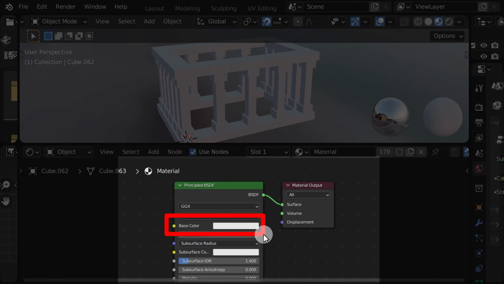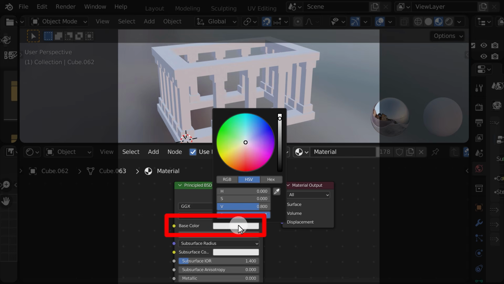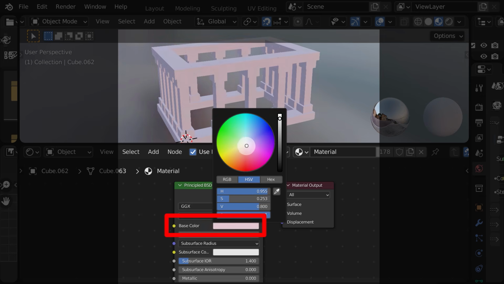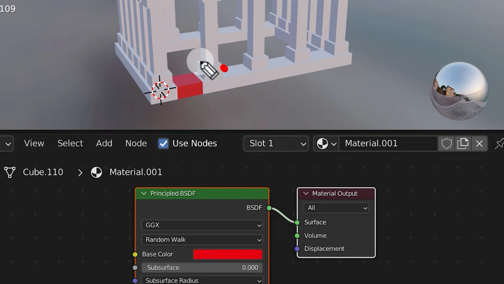Next, we just want to adjust the color values of our cubes, and we can do so by utilizing the base color parameter and by clicking on the white box next to where it says base color. Once we click the white box next to base color at the top, we can see here that we get a color wheel pop up. Then we can just click and drag around the color wheel and move around to change the color of the cubes. Very exciting. And if you're only seeing one cube change, I'll have a fix for you at the end of the chapter for this as well.